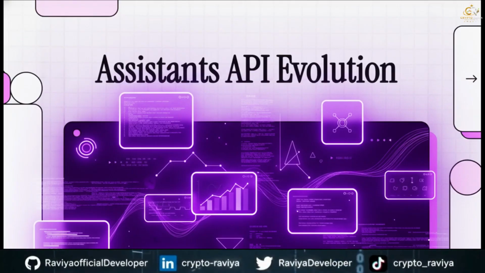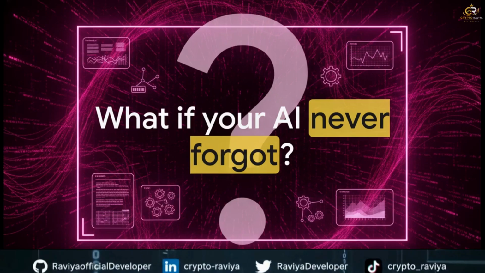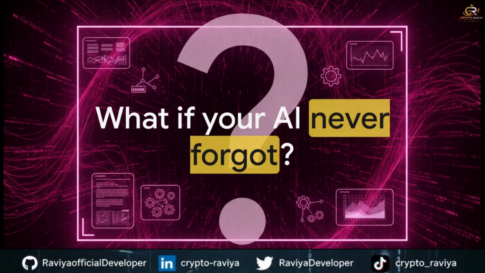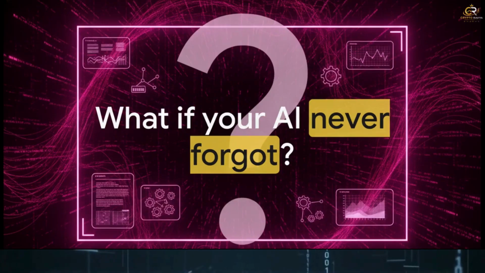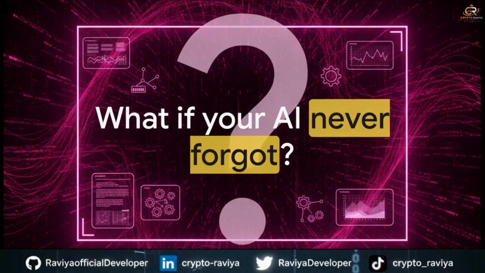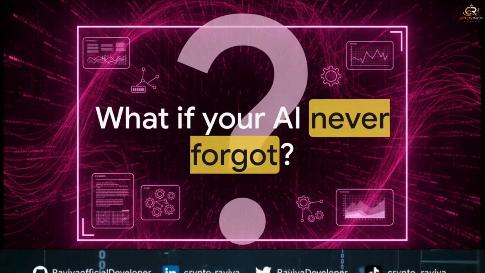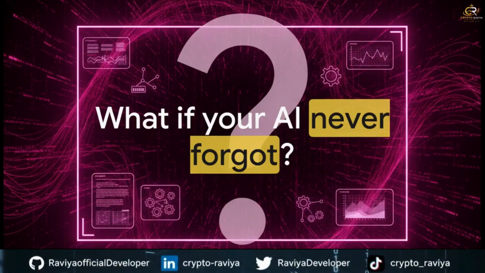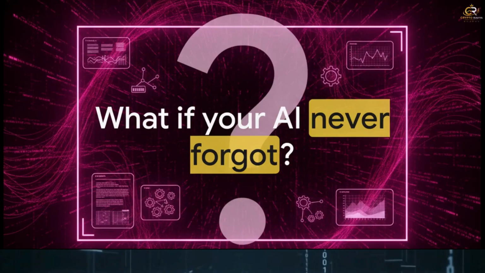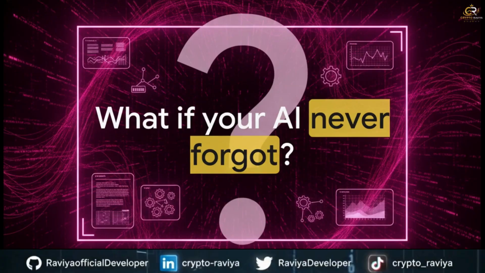where we level up. Let's actually kick things off with a question that hits right at the biggest pain point we developers face right now. What if your AI just never forgot? I mean, imagine building a cyber agent that remembers literally everything without you having to constantly write clunky code just to feed it the exact same context window over and over again. We are talking about a system that seamlessly holds on to state, context, and history across every single interaction. It instantly eliminates one of the biggest bottlenecks in AI app development today.